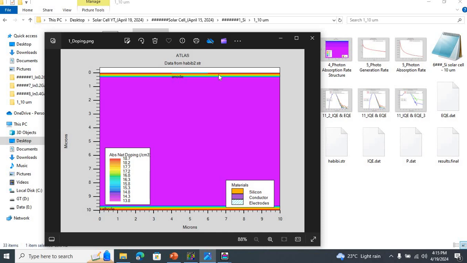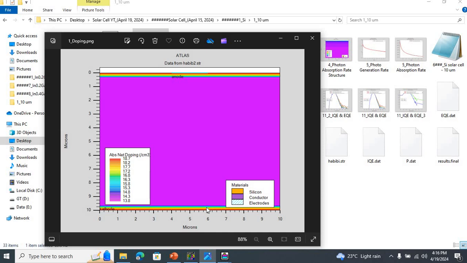So if this electron-hole pair is generated within the diffusion length of the electron, which is the length that the electron can travel before it recombines with a hole, it's going to travel towards the I layer and then towards the n-type layer.